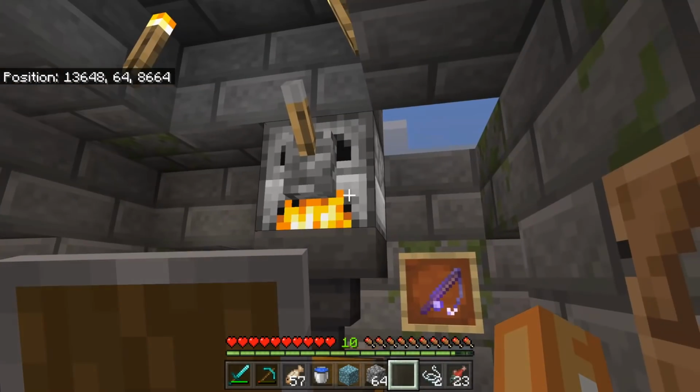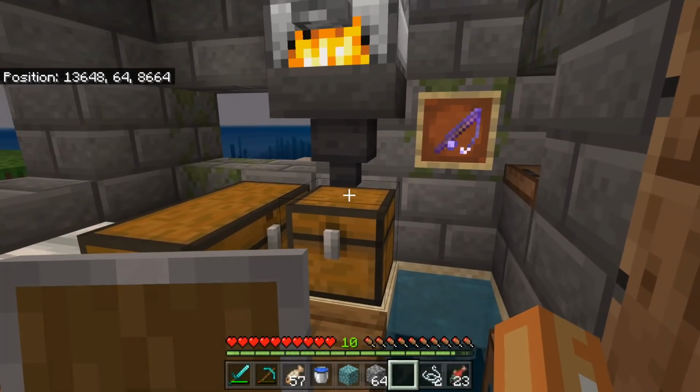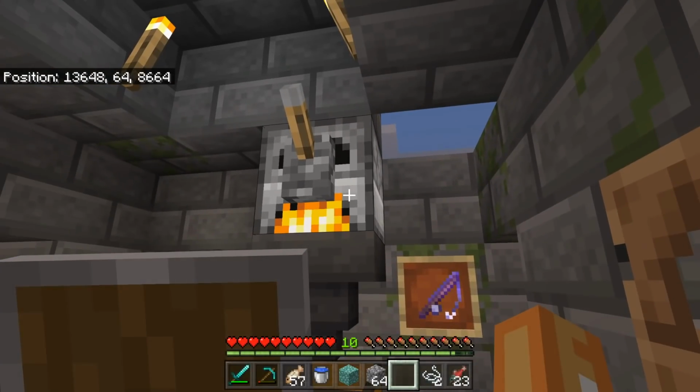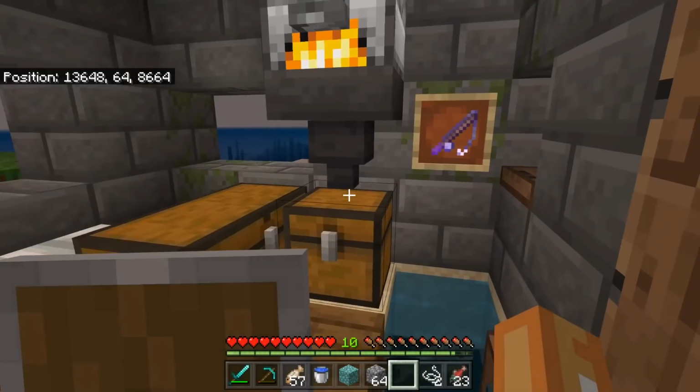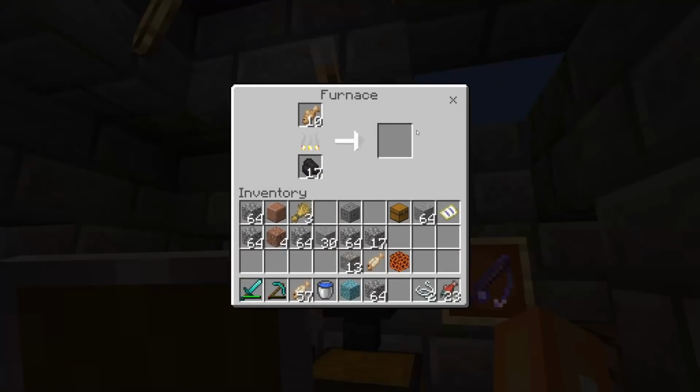Definitely worth setting this up on the first day. I never used to do this, although now this is a must do. Literally anything you smelt, put it through there and it will bank up in this furnace, and then when you're ready, you can go ahead and take it out. Like I said, it's definitely a first day must do.